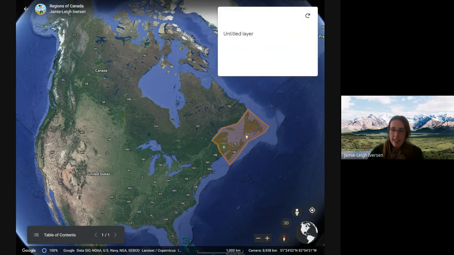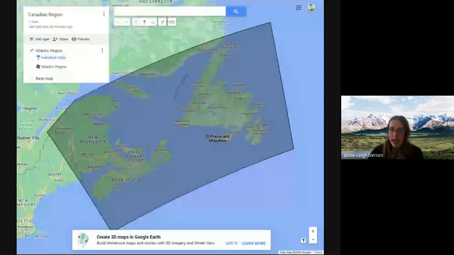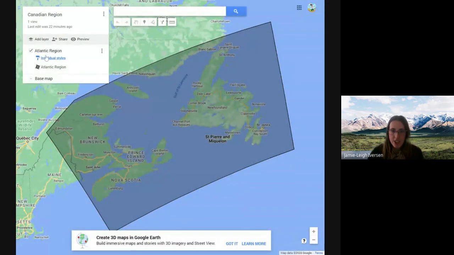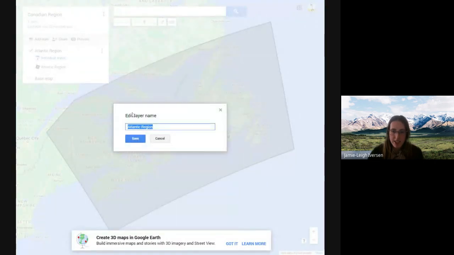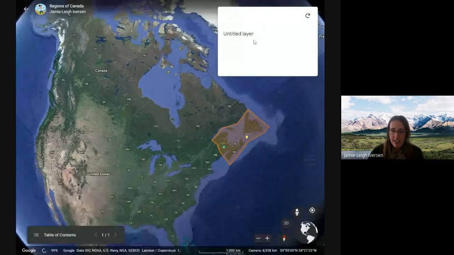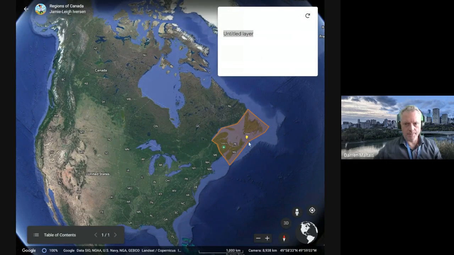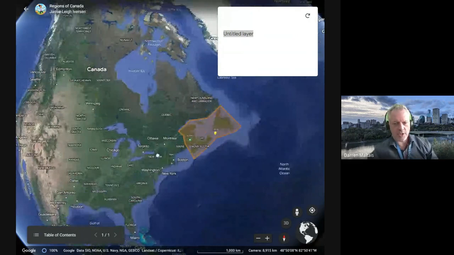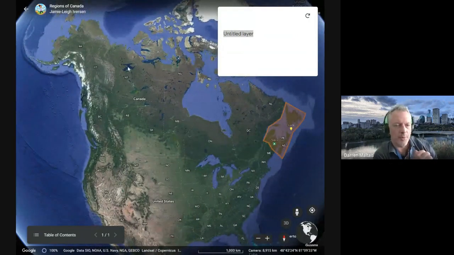Yeah, and I see that this is untitled, so I can actually go back to my tab here and change it to Atlantic region, and then do that again, and then go back to my Google Earth, and hopefully I can change that title as well. Awesome. That looks great. You don't have to look at it in Earth, but that sure is another cool added feature of that. So that is MyMaps.